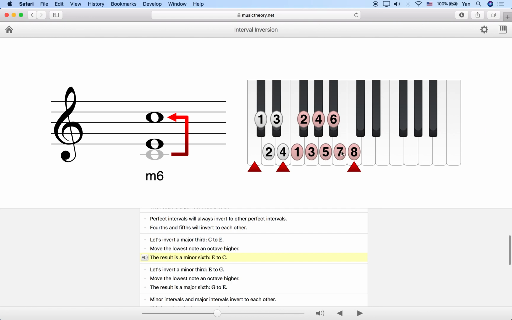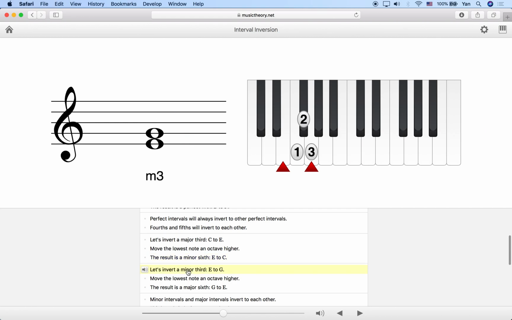Remember that the perfect fifth had 7, and the next step is a minor sixth. If you go up a half step from a perfect fifth, you could also have an augmented fifth, but this isn't an augmented fifth because the generic interval is a sixth. Now, if this had been written as B sharp, we would have an augmented fifth. But it's not that because we have it written as a C natural on the staff. So 8 half steps is a minor sixth. All right, so a major third inverts to a minor sixth.